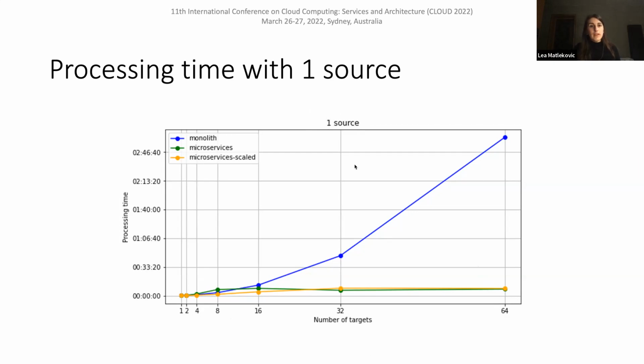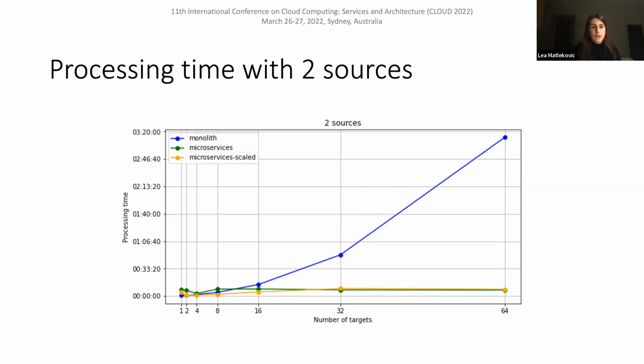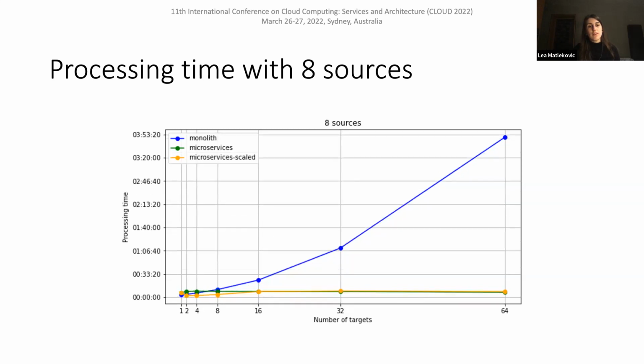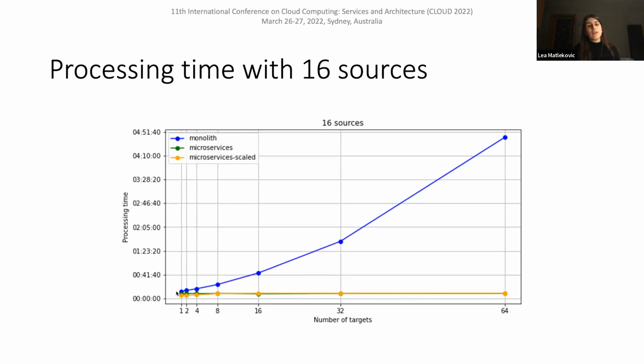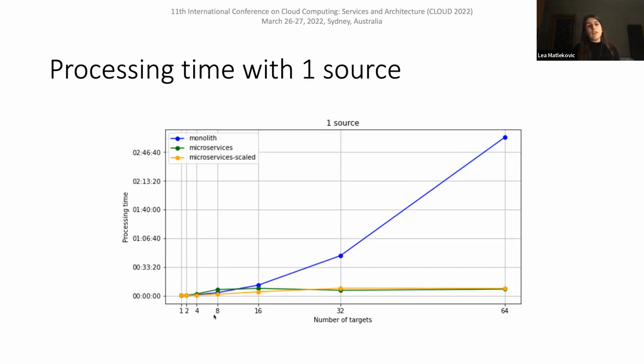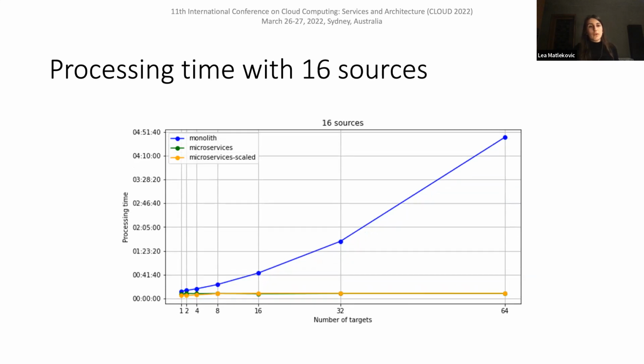And then we increased the number of drones, and the graph was not changing drastically, but it was changing. So for increasing numbers of sources, for 8 sources, for 16 sources, we can see how the monolith is performing slower even from the beginning. But for a low number of sources, the difference is not high. Sometimes even microservices performs slower. There is a reason for that also.